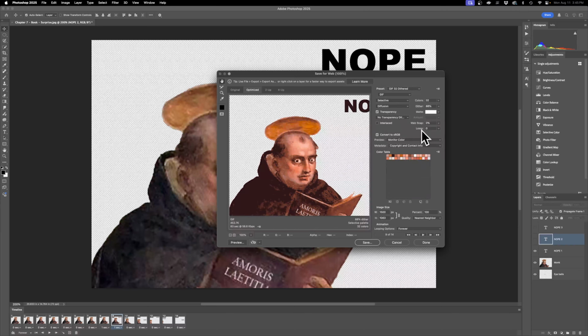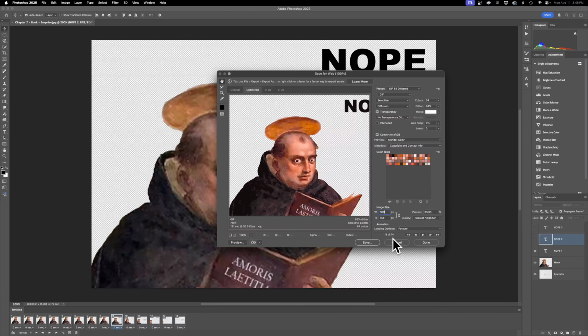What this is going to do is limit the number of colors available. We can see this little swatch set down here, which is all of the colors that are in the GIF. What does 64 dithered look like? 64 looks a little bit better. Let's do 64. We want to pick that because it reduces the amount of space it's going to take up. Same thing for our size. Let's make this smaller. 1500 is pretty big, so let's do 500.